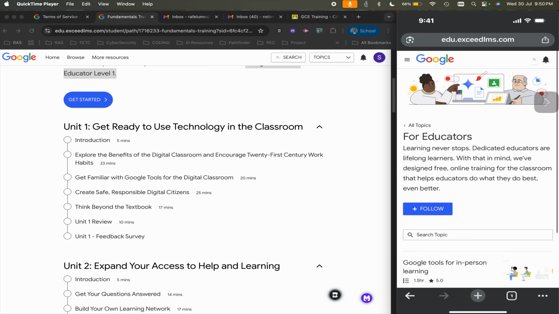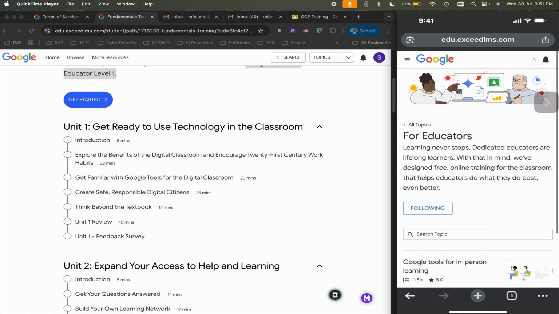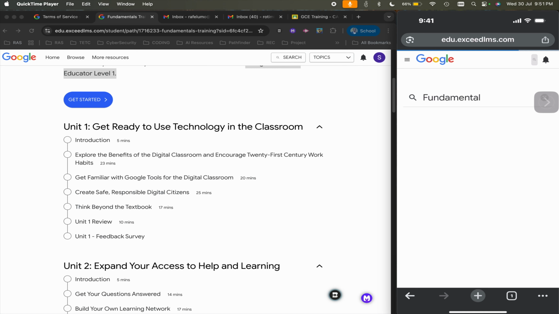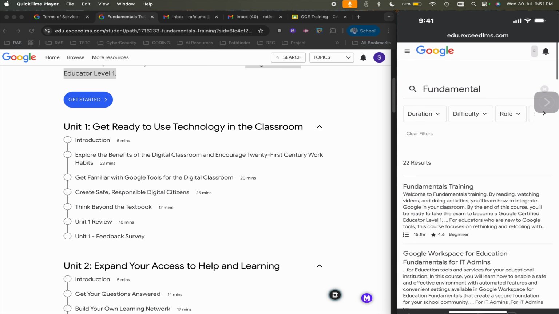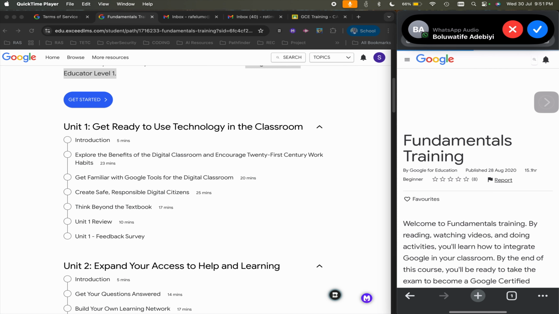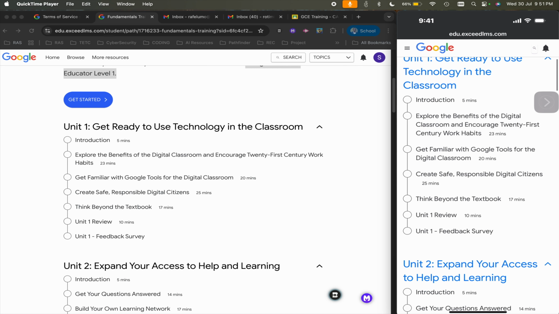Okay, this also brings you into two. The one I used during the class allows you to scroll up and down. Let's see, it allows you to scroll. So this time around, you can search also. Search for fundamentals. You click on search, and once you do, it's also going to bring you to this same page, fundamental training. You click on it, and you are able to see the same thing. So this is how you sign up.